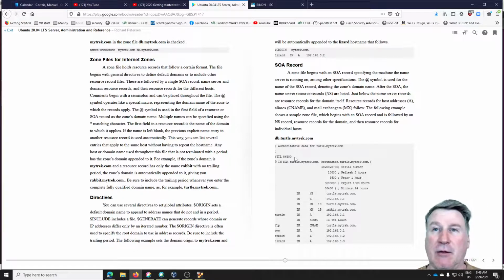And what is time to live? When somebody does a lookup or resolves your name to an IP address, every DNS server that has been in the track of you looking up that name will store this record in its DNS cache, and also the server that looked it up, the original server or the original client. That means that your PC stores DNS lookups that you do.